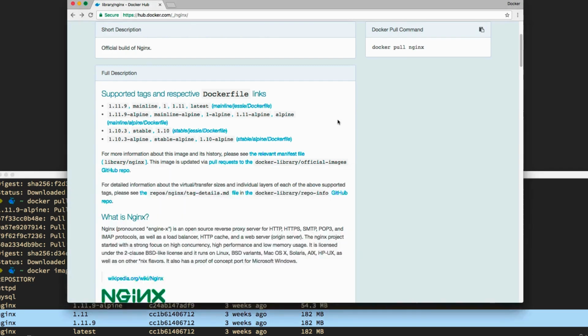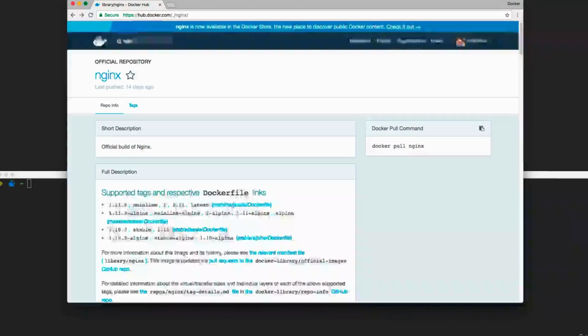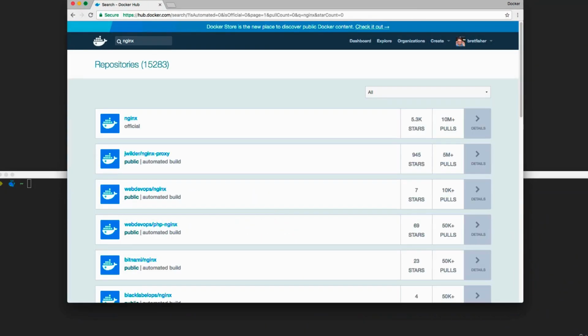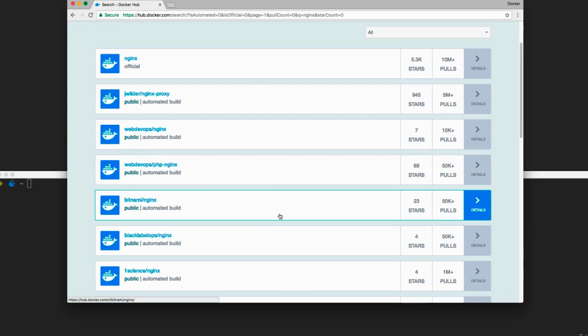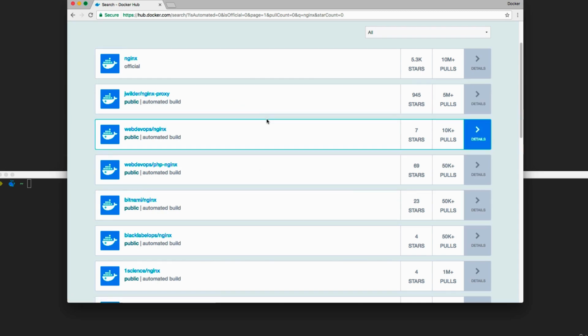Let's check a few more things out in Docker Hub. So if I go back up to the search bar and search for Nginx again, you'll see again that there's a lot of other options, and these can be made by anyone. You can create your own custom Nginx version, and because it's open source software and free to distribute, you can put it back up here and offer it up to the public. This is very similar to the model of GitHub, where they allow you to store open source software and you can fork other people's software and also offer it up. And the same thing goes here. You can use other people's images and download them, make them your own, re-upload them.